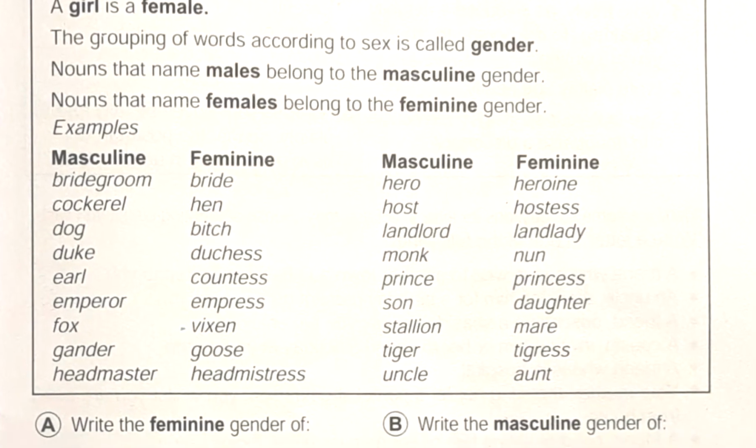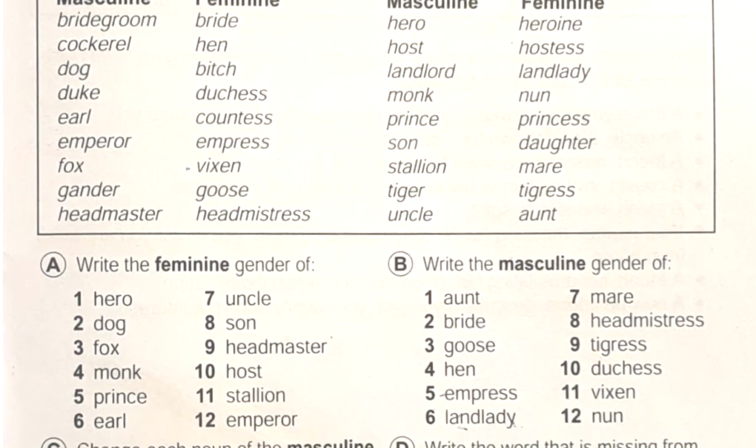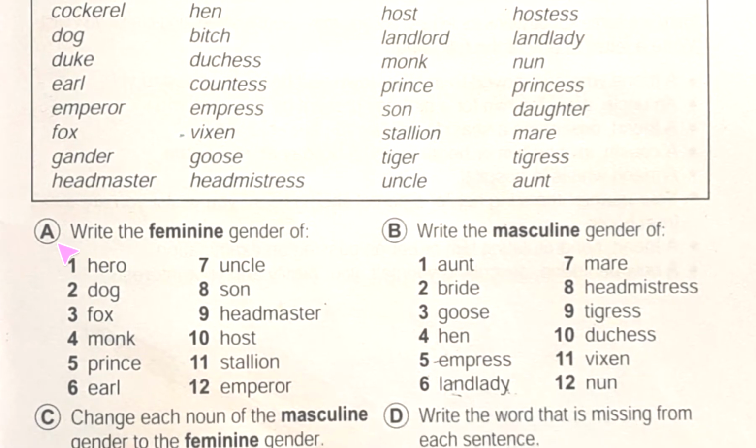These are so important, and we need to use these masculine and feminine words in our daily life. So after reading this, we are getting some exercises. First, A number exercise. Here it is written, write the feminine gender of. Here masculine words are given, and we will just write their feminine.